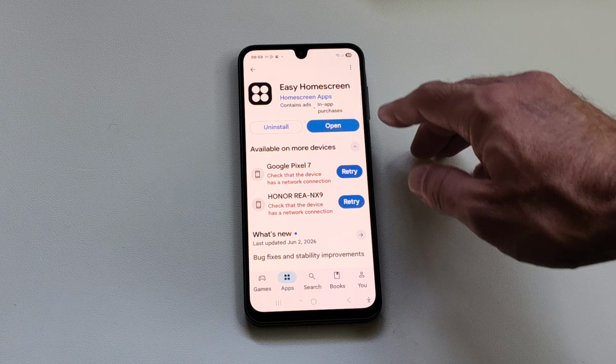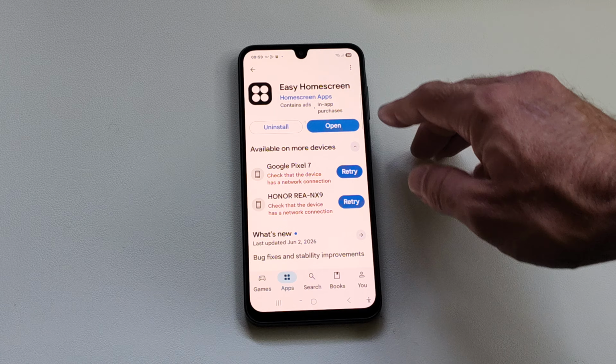But to go ahead and get this, just simply go to the Google Play Store. So let me find the Google Play Store under this list, otherwise I'll have to go up to search. So here's the Google Play Store. And if we go back here, and then we go to apps, it's currently the second most popular app. So it's called Easy Home Screen. So it must be pretty popular if a lot of people are using this right now. So it's got a lot of reviews.